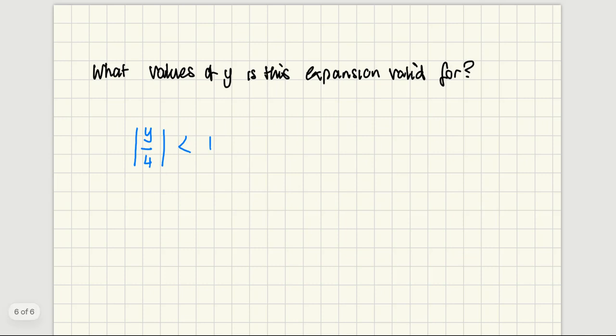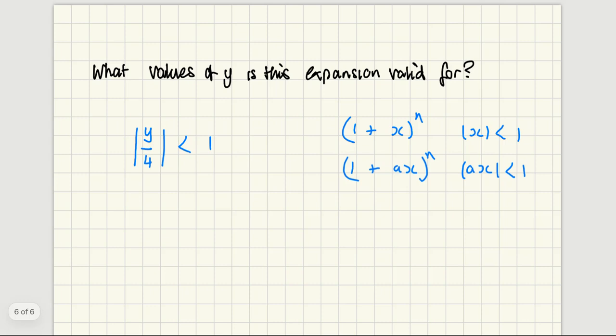Got lots of i's drifting off in different places. Would it be less than 0? No, we're saying it's got to be less than 1, just like all those. Remember we said 1 plus x to the power of n, x has to be less than 1. If it was 1 plus ax to the power of n, we're saying ax must be less than 1.